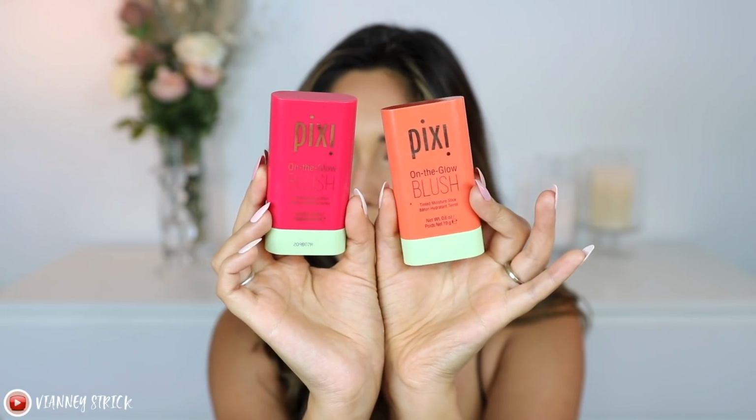Okay, next I want to talk about a blush that is just my go-to now. Pixi Beauty On the Glow. I did try this in a video and I liked it. I wasn't wowed. Now I am wowed. The more I use it, the more I like it. They do have a lighter pinky, baby doll pink shade. That's in a giveaway box because it won't work out for me, but they do have a lighter shade. It's just called the On The Glow blush.